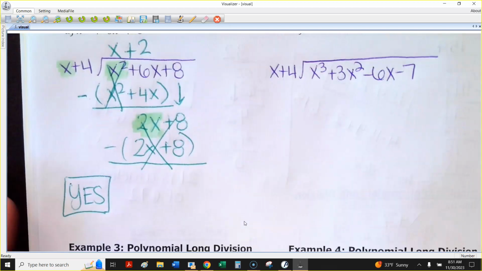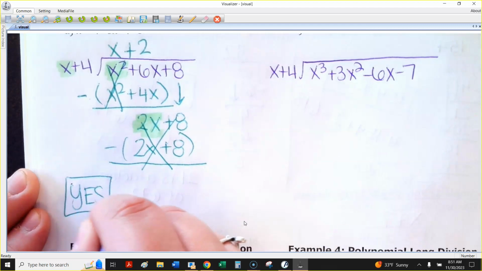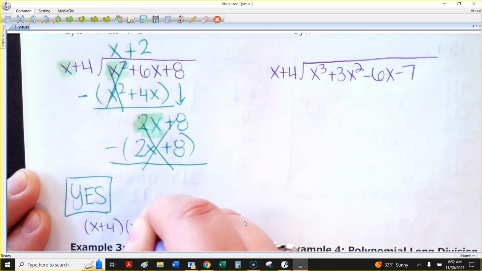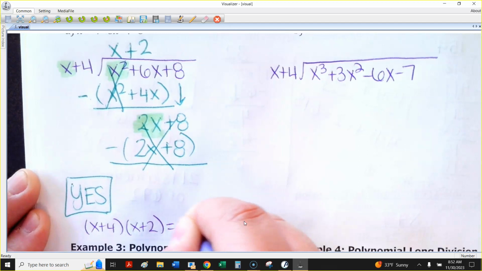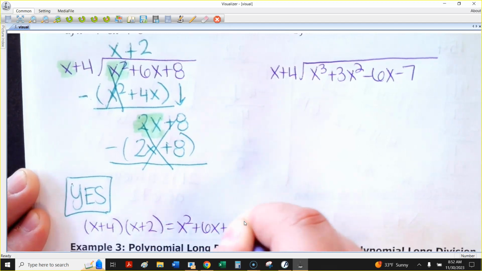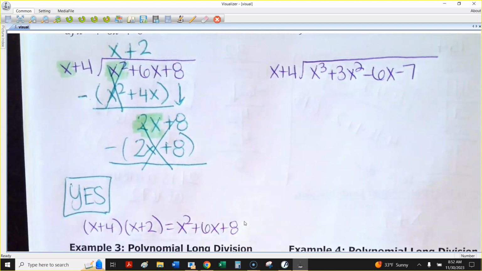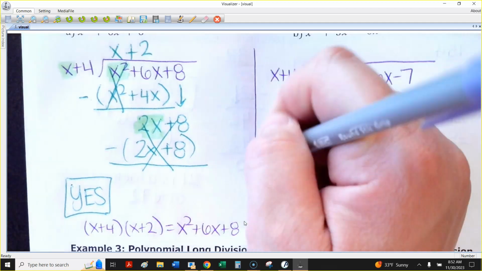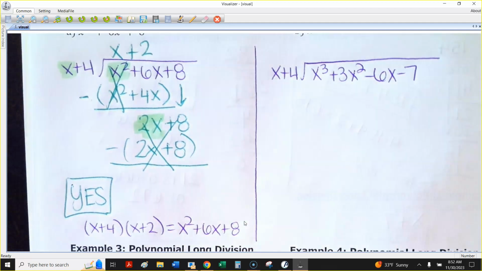If you guys want to write it out, it just means x plus 4. If we would FOIL this, it would give us back the x squared plus 6x plus 8. And that makes sense. If you want to think back to our factoring, multiply to get 8, add to get 6: 4 and 2. So I know that that's a factor there. No remainder. We wouldn't have to add or subtract anything to get that to match the polynomial underneath our division sign. So my answer to the question is just yes.